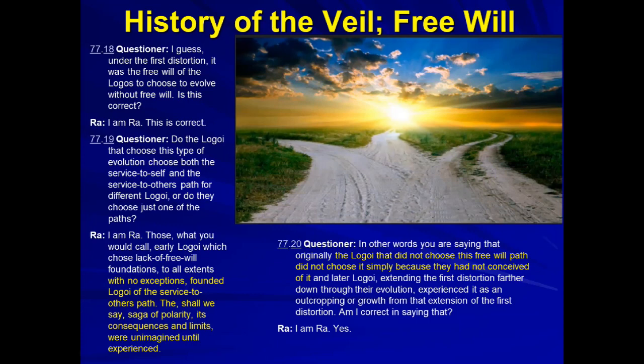Okay, and then how can we see the time before the free will? When there was no free will, there was a time of stagnation, so to speak. That's exactly right. People got stagnant. There was a little bit of free will because they weren't forced to learn the lessons. They were just given the lessons in the schoolroom, and instead of, like he said, studying the lessons, they went out and played. So there was a level of free will, but it wasn't like we have now. Okay, good. Thanks.